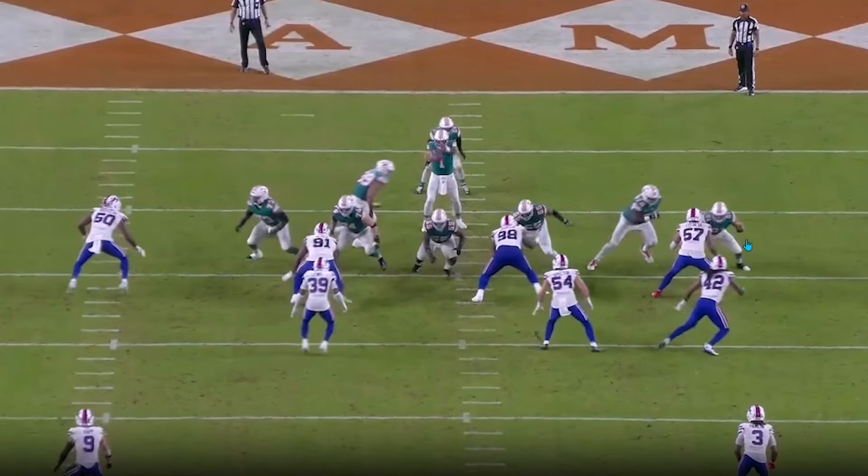When it's every play being a true pass set, that's when the offensive line gets in really big trouble. Jackson was getting cooked by Von Miller, and Eichenberg ran into problems too with two edge rushers on the same side. I'm not on the side that says the offensive line is good — it's just not that big of an issue because of the scheme. You can still have a top offense with this line. The Dolphins had a very similar offensive line last year and were a top offense. The Saints have a terrible line and are the number one offense through two weeks.